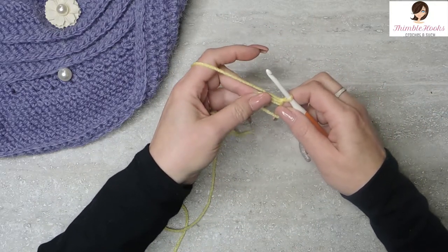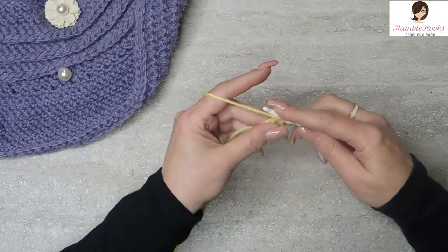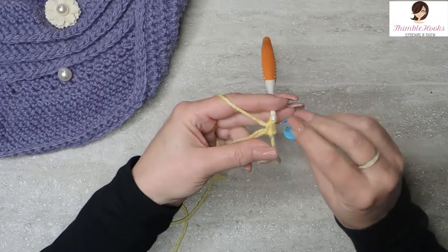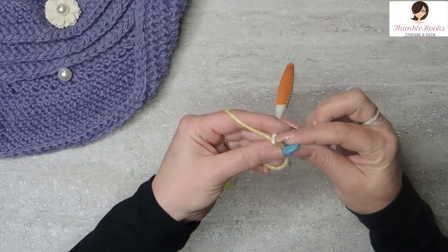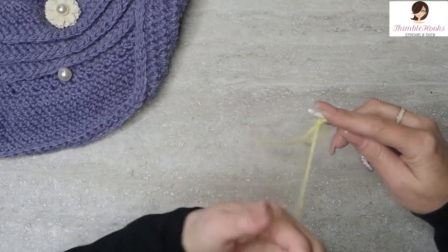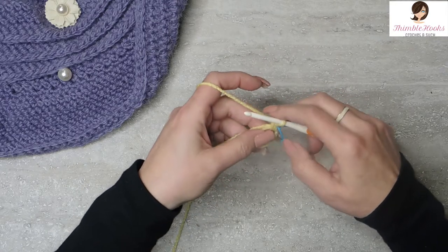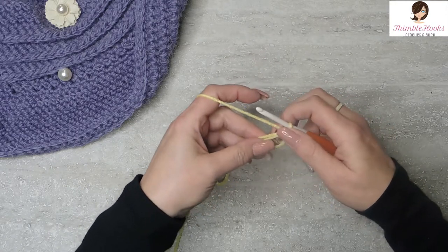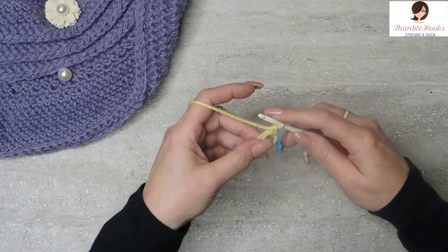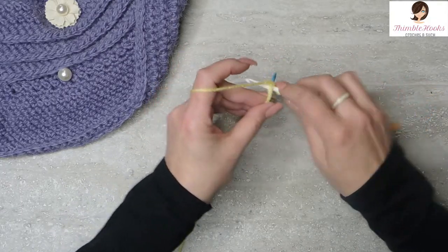In our magic circle, we want to put 6 single crochets. So there's 1, and we're going to be working in the round here, so I always mark my stitches, especially when I'm working in a spiral. I know some people think that is crazy. You shouldn't have to use stitch markers. Like, well, why would you not want to save time? That would be like not marking your book page just because you think you can remember what page you're on. So there we go. There's 6 in the magic circle.